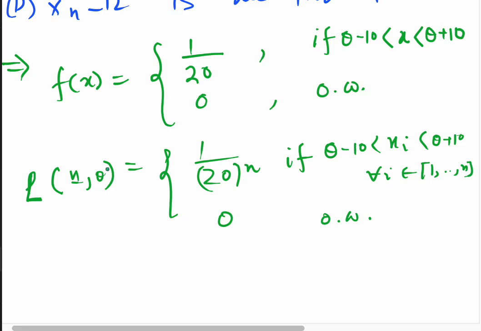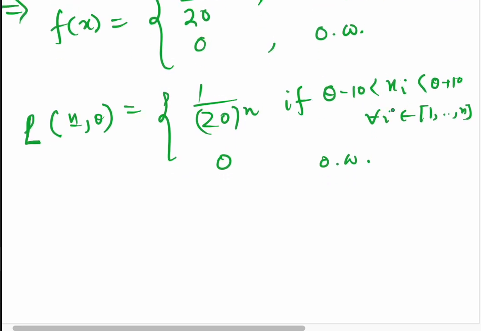Now see, this likelihood function does not depend on theta, but from the region of this function, we can get an idea what the value of theta will be. So first check the two possible limits of xi values. One is, for all x, theta minus 10 will be less than xi. So this condition has to be satisfied, right?